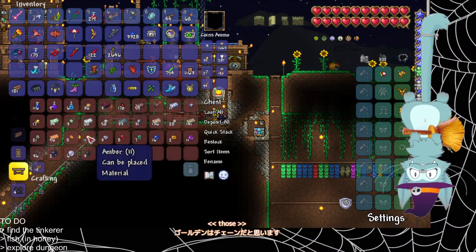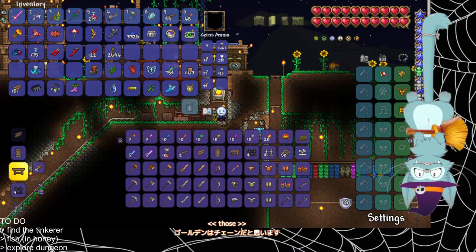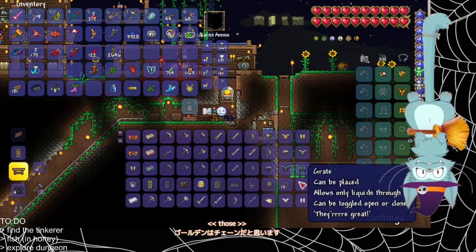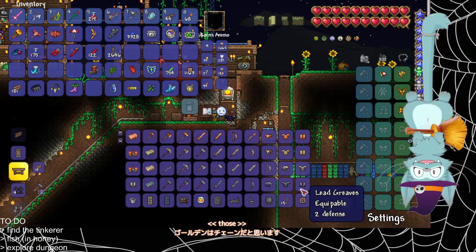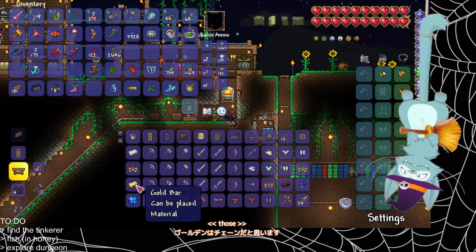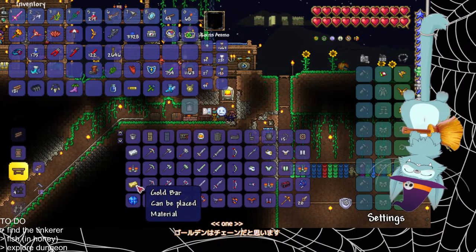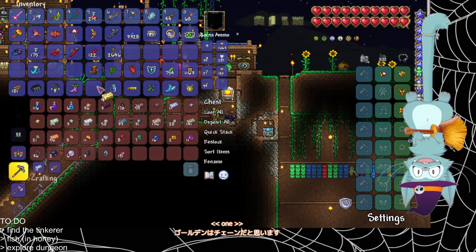Do we have any gold? I mean, we have gold. We have lots of gold. We can definitely create a gold bar in here somewhere. Tin. There's a gold. I think it said one gold bar, did it? Gold bars and a chain.